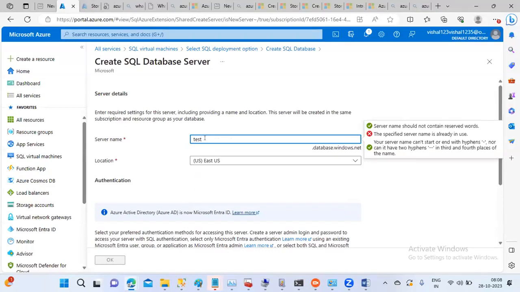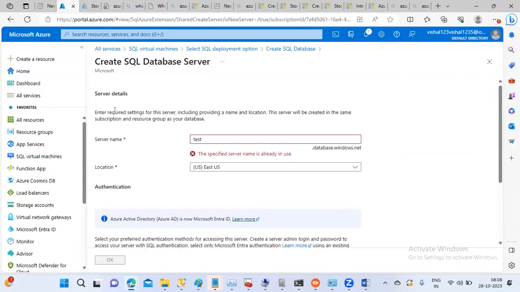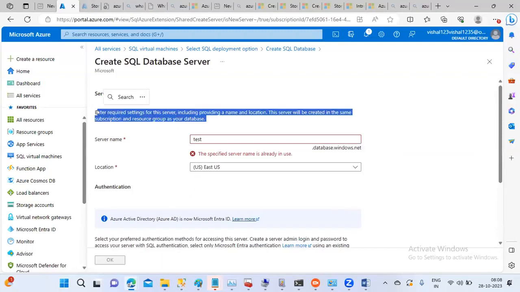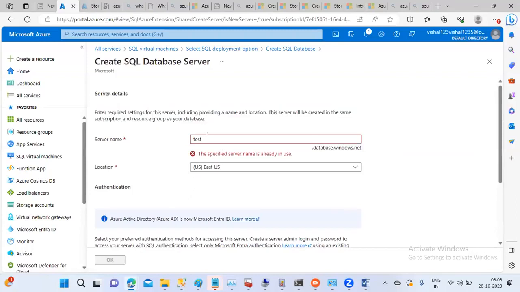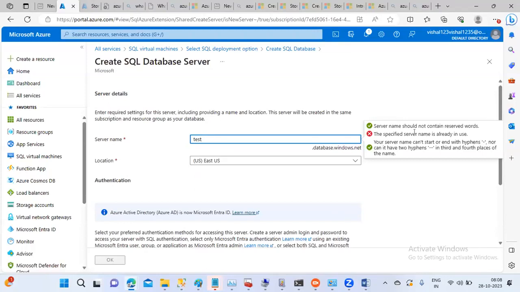Got it? Someone may already use this name. It says already in use. You may feel that you haven't created the test server, but why is it giving the error that the server name is already in use? Okay, this is not only for you, it is for whoever is using Azure.